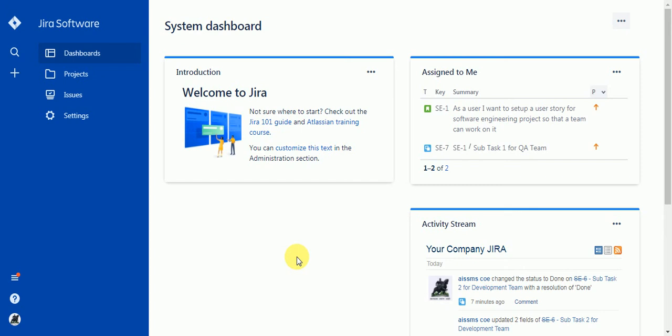It is a really nice product which provides a number of features for agile project management and project progress tracking, and there are n number of other features which are available for JIRA, which you can get once you get a license from JIRA. This is just a trial version with which I have created this demo. If you really want to explore it with the more features which JIRA delivers to their customers, you need to buy a license from JIRA, and there is a cost which is defined for the JIRA tool.